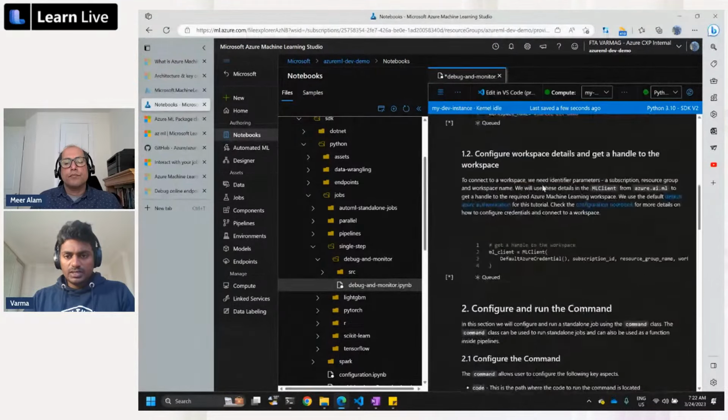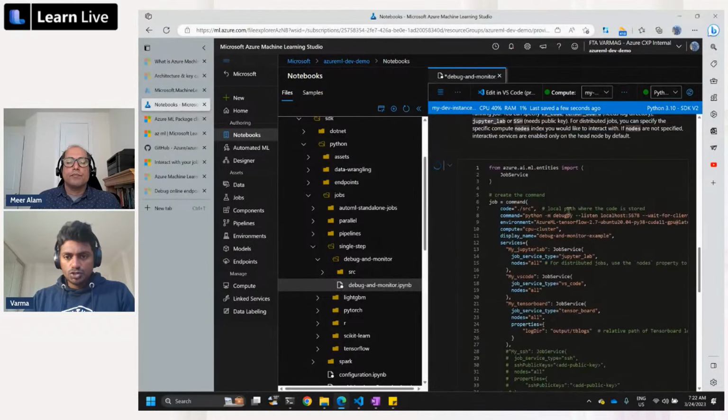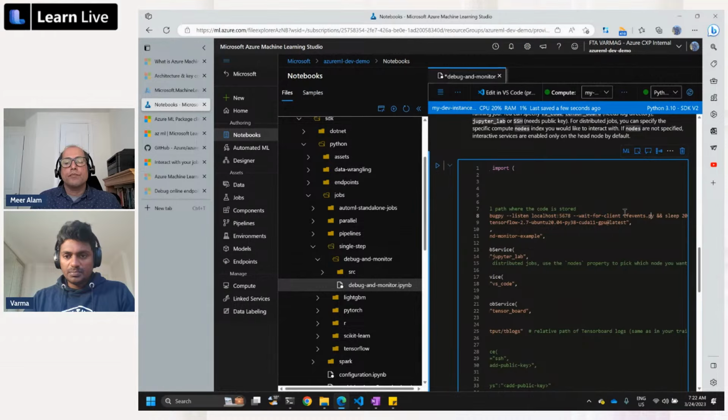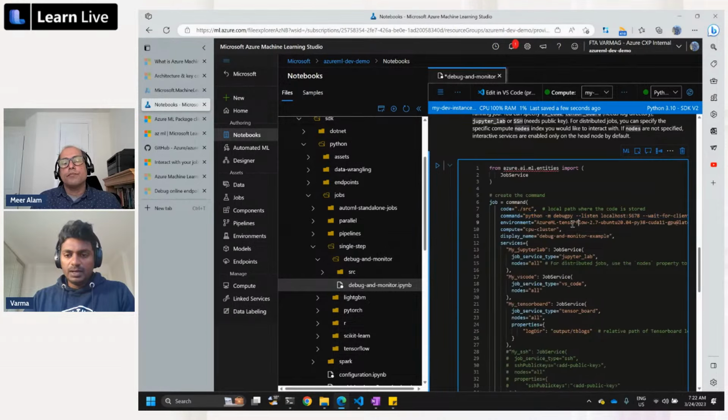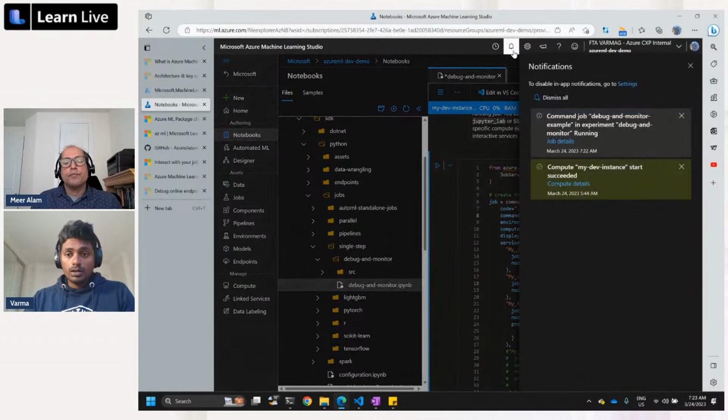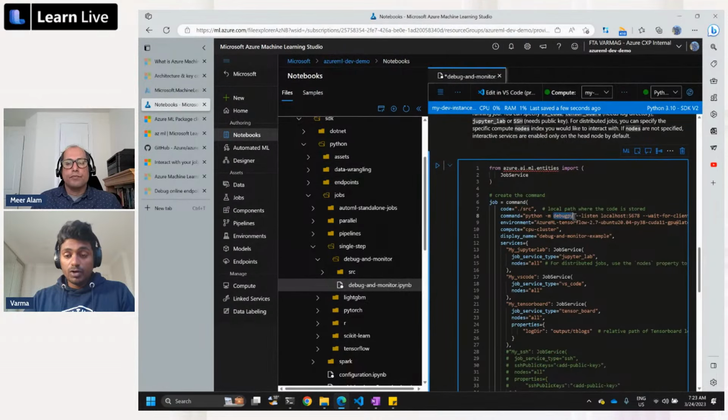What we are doing here is, while executing the job, earlier when Mir was showing you the example, it was typically Python and train.py or main.py getting executed. However, when you want to enable debugging, you need to add additional things to your command, which is using debugpy. This debugpy is a package that comes pre-installed on all of the curated environments. But if you're going to use a custom environment and you would like to debug, you need to manually add this to your conda YAML or your requirements file.